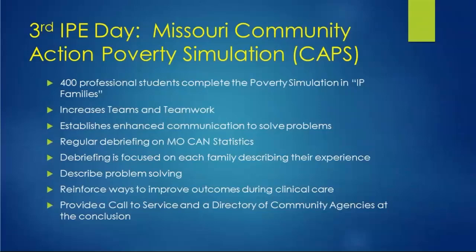They do so in interprofessional families, so our requirement when we set it up is that they remain interprofessional when assigned to families. As the presenters mentioned, they don't recommend exceeding 80 learners in a simulation, and we do not. We really stick with the poverty simulation as it's written and abide by the recommendations for the pre-briefing and debriefing, et cetera.